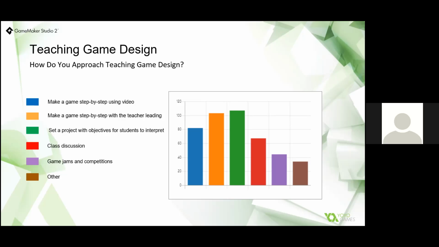Finally, in green, we have set a project for students to interpret. This is generally the approach we've seen taken with those aged 15 to 16. This is actually the most popular approach and is used in more advanced curricula where students are required to show creativity and practical implementation of programming. For this approach, I will show you the resources that can provide guidance and inspiration.